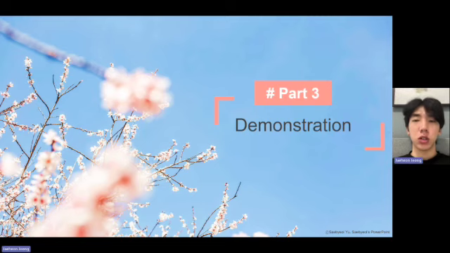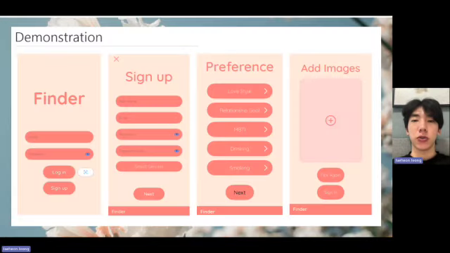So from here, we will explain the actual views and the features. When we launch the application, this is the first view that the user will face. The login is supported with Face ID, and sign up is also allowed in order to make new users. In the sign up view, there is basic user information, especially the gender, which will be used for the Finder to provide users of a different gender. All of this information is necessary. For further filtering, the preferences are required, but not necessary. And finally, users should add at least one image to sign up to show their appeal.